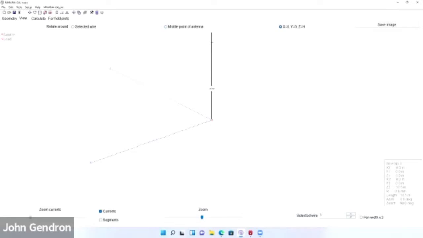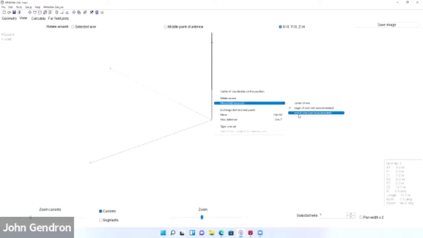Okay. So if I select the wire, right-click the wire, and I hit Move or Add Source To, okay, it gives me the choice of center of the wire, beginning of the wire, or end of the wire. Now, since this is a ground-mounted vertical, and I started my wire at the ground and went up, I want to put that source at the beginning of the wire, okay?